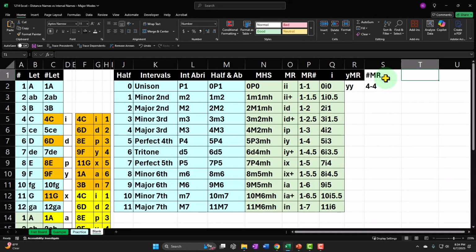If we then think about it from a distance standpoint, in other words, instead of labeling the 2 endpoints that we're going to, I'm just going to give the distance because we can go around in a circle. And it would be 0 actual half steps, note half steps, Y, and then 0 modal half steps. Now notice that the 0, 0 is the same as the Ionian, which is a 0, I, 0.